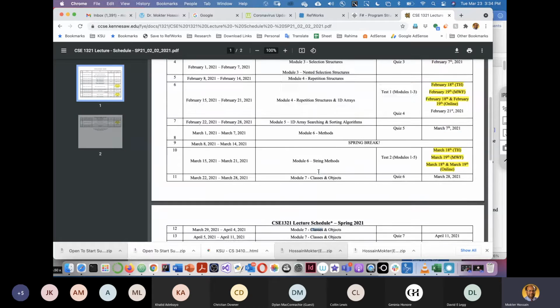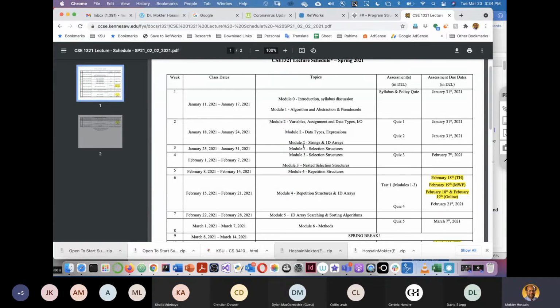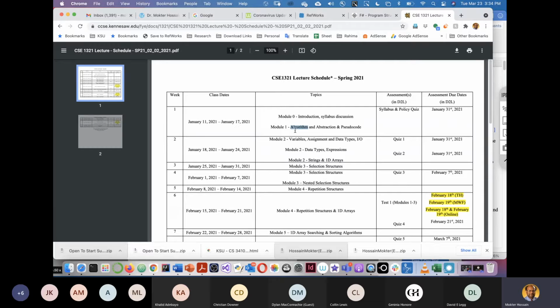But as we know, this course, 1321, is just a foundation of programming. In this course, we are teaching how to write a program. So far we discussed how to declare a variable. Starting from the beginning, we learned what an algorithm is, right? A step-by-step process to solve a problem. Then we wrote algorithms in pseudocode format, and then we converted the pseudocode into actual programming languages. We are learning 3 programming languages: C++, Java, and C#.